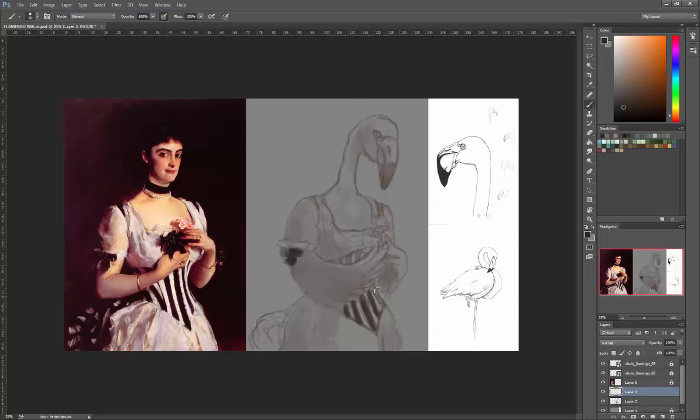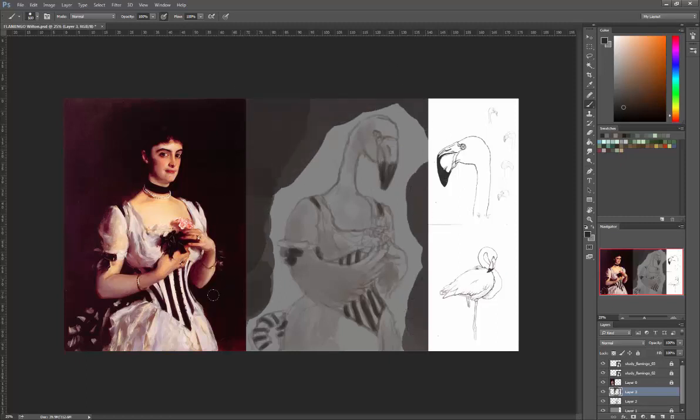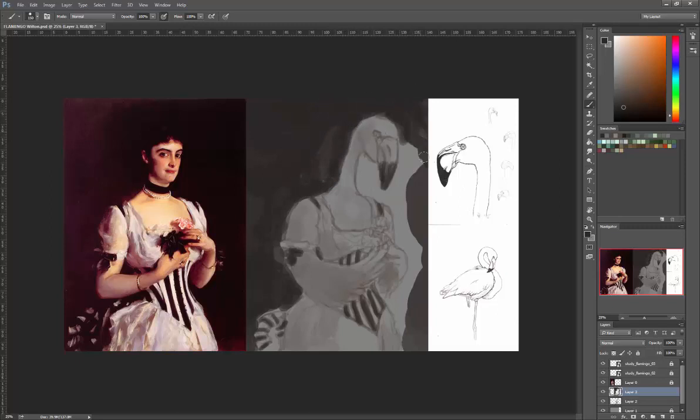Here I'm just creating a few values just to understand a little bit further the negative and positive space. You know, where are the dark values? Now I'm watching the video, I believe I'll also do the necklace and that little black neck band, which I've not done in this drawing or this video. So I believe there'll be a second part to this video just to clean up the drawing. I thought I'd break the video in two just so that I can go back to it after a few hours or maybe tomorrow. I've got a clear idea of what the drawing looks like and what I want to include and what I want to take out. So it's good to look at it with a fresh eye.